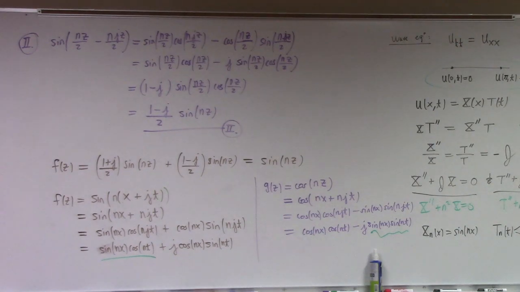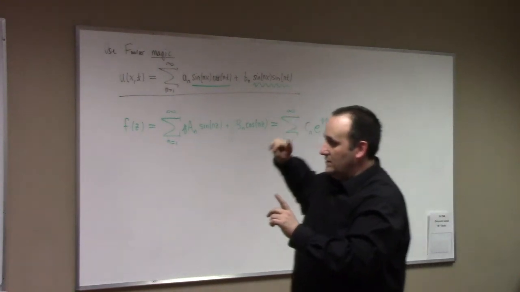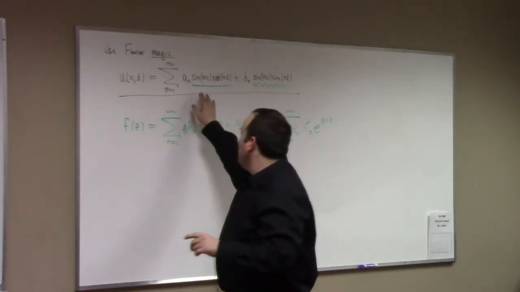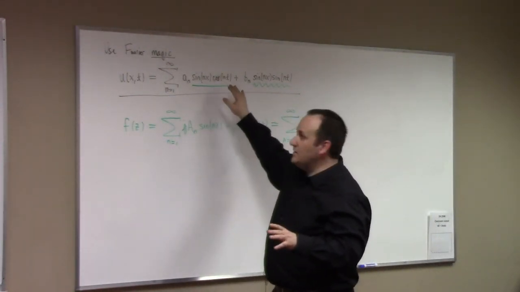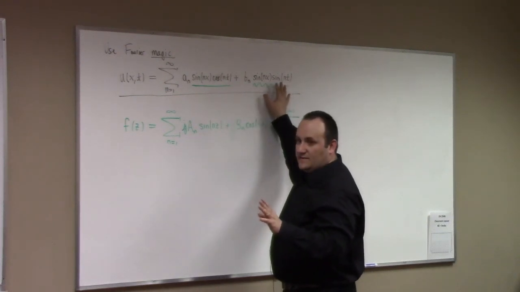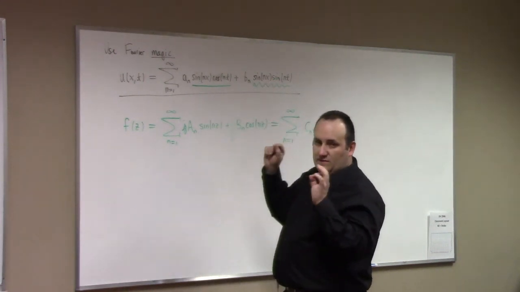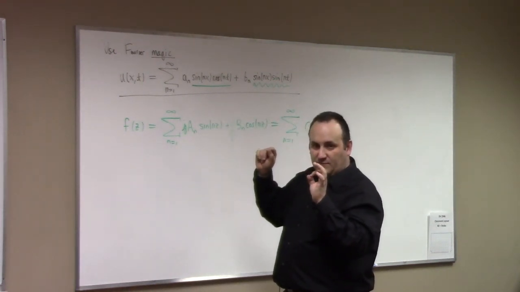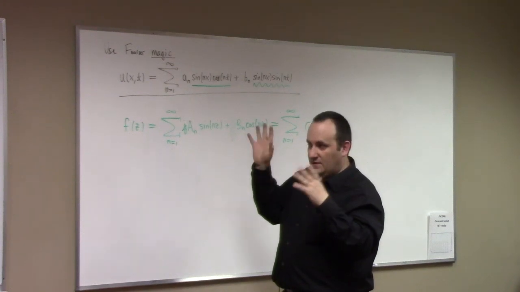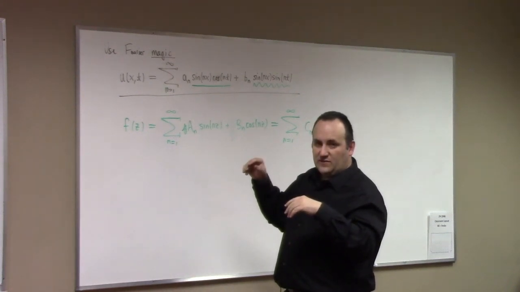But what these calculations show is that at the real component level, these kinds of functions produce what? They produce your favorite sine nx cosine nt and sine nx sine nt. These are the fundamental building blocks for Fourier analysis to build solutions to the wave equation between 0 and pi with fixed endpoints, given any reasonable set of initial condition and initial velocity.